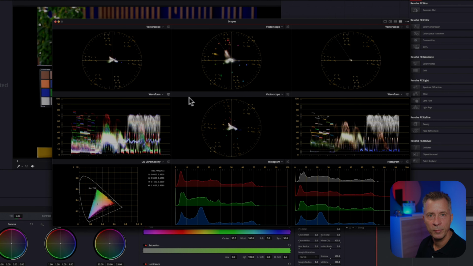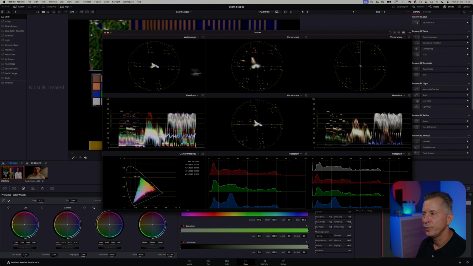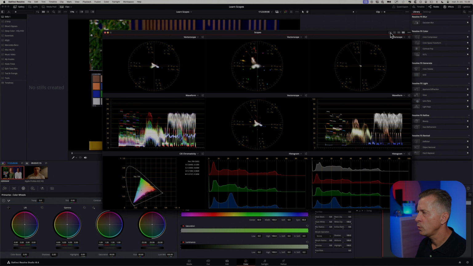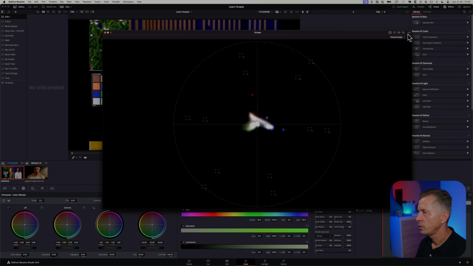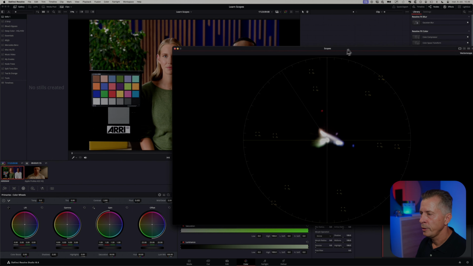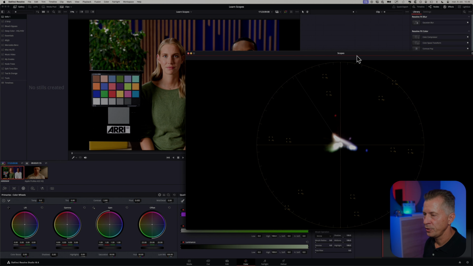So now you have everything split up, so it's very easy for you to get an overview. If you want to work only on the mids, it's very easy for you to see how that responds. And then you have the full scope down here, and you can make that bigger by turning that maybe into a 2x zoom or whatever you need. And again, you have a skin tone indicator here. So let's go back to 1 scope up here and let's turn on the skin tone indicator. Really useful tool if you want to measure how your skin is setting.